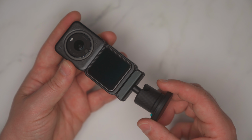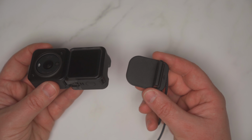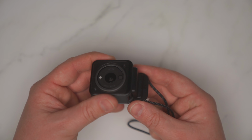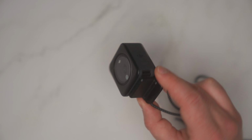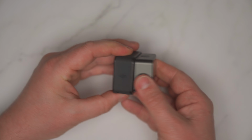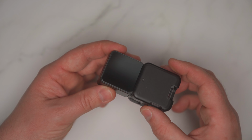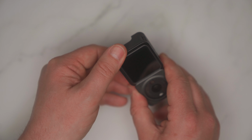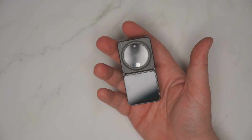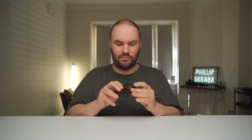Use of all accessories such as the magnetic lanyard, the magnetic adapter mount, and the ball joint mount are possible. If you're using the magnetic head mount, please remove the protective case. Removing the case is simple. Simply push the camera out. Once you've done that, attach the camera unit to the touchscreen or the power module and pull off the case. See, pretty fast. You pop it in, you pop it out, and you are done.